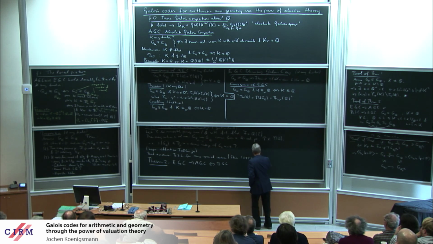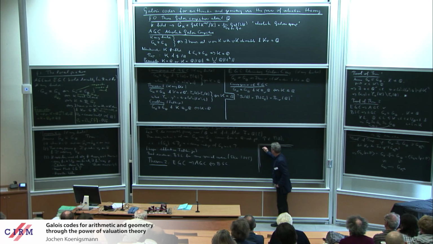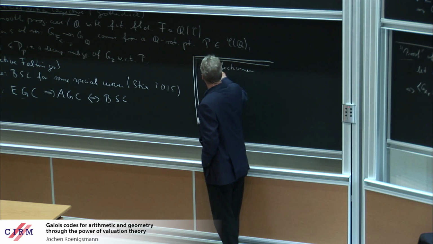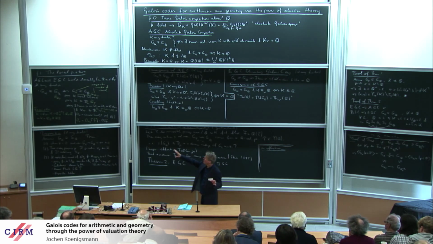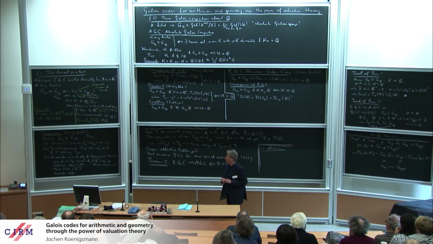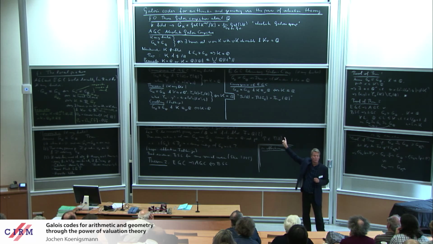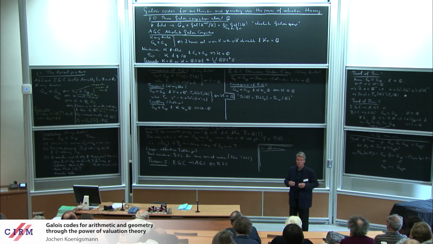Now, let me just make a final remark on effectiveness. I said that there is a hope of getting an effective Faltings. Of course, we are still far from that, but there are a few places where our procedures, even though they look very abstract, can be made effective. That is in particular when we try and prove the elementary Galois conjecture, because what we are talking about there is not absolute Galois groups, but finite quotients of them.